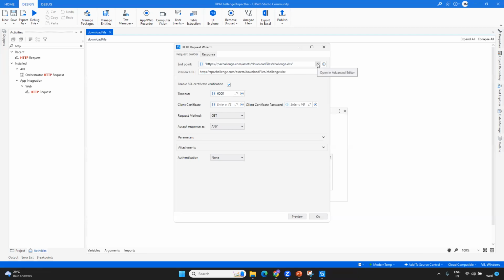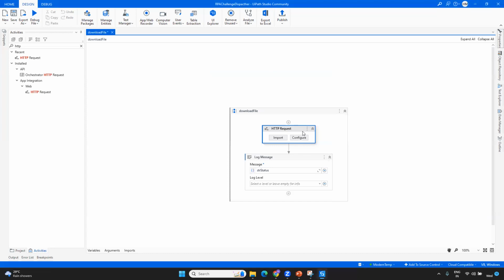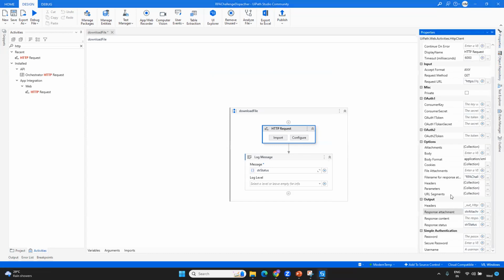If you're having any authentication, you have to provide the username and the password. As you want to fetch the data from there, keep the request method as GET, because the GET method will fetch you the data from that particular API call. And when you see the preview, the status has to be 200, because that says a successful request has been done. Okay, and just close this.